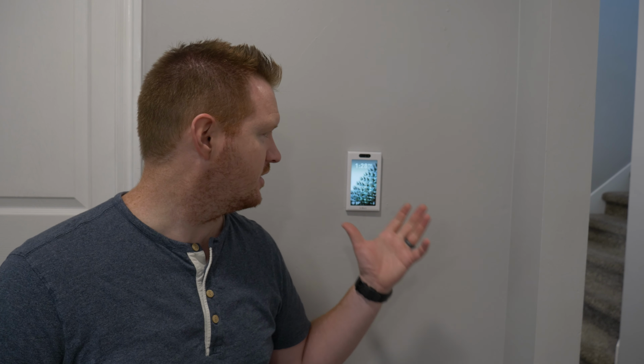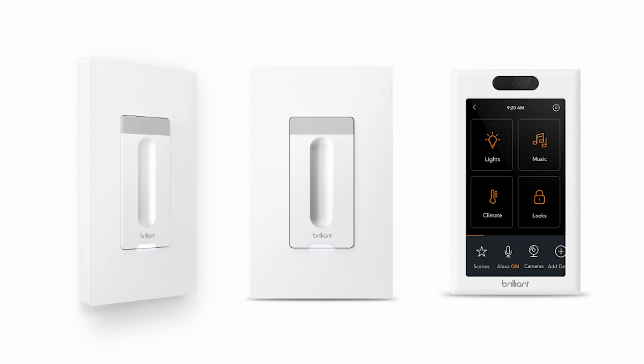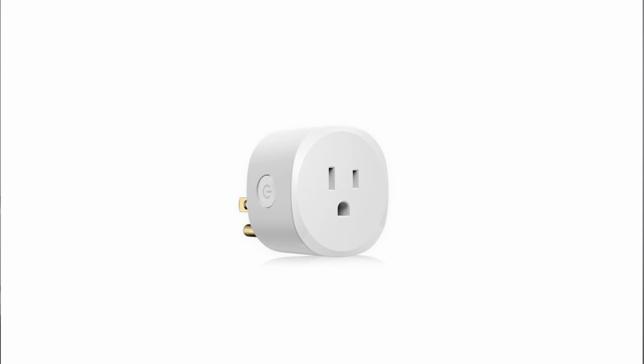If you don't want to have light switches like this, they do offer smart switch dimmers. These are dimmable light switches that actually have a built-in motion sensor, and these can be set up on a single pole, a 3-way, or a multi-switch location. They also have a smart plug that you can integrate into your system.